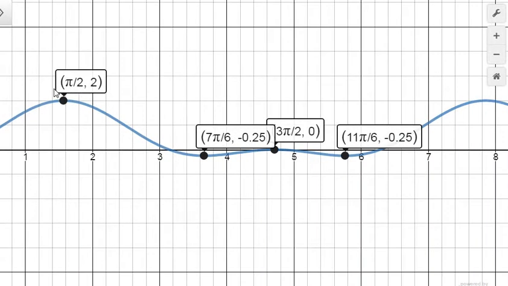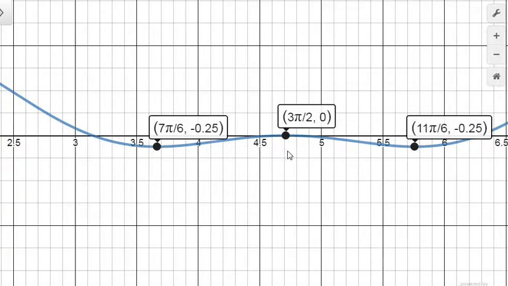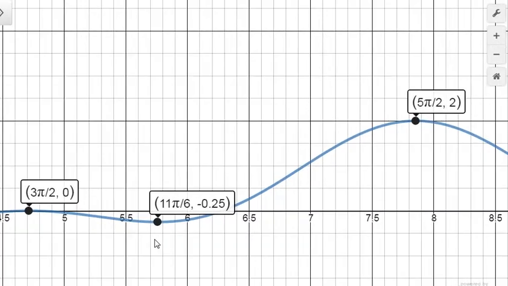So the function we concluded was increasing from 0 to pi over 2, and there's your maximum point, right? And then it dips down, it's decreasing until 7 pi over 6, and if you zoom in a little bit more, you can see that there's this tiny little interval where it increases for just a little bit, decreases for just a little bit, and then starts increasing again. So, nice. Okay, now we stopped our work at like 2 pi, so that's all right, but you can see the next maximum.